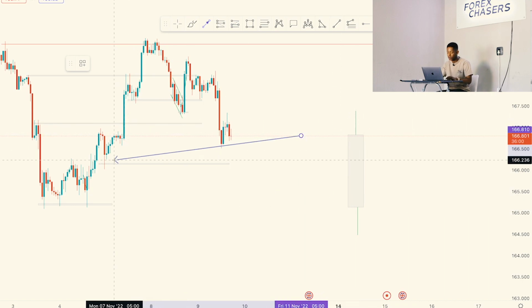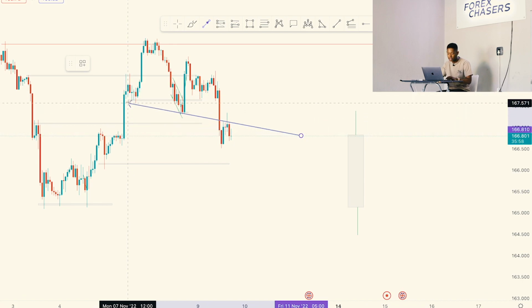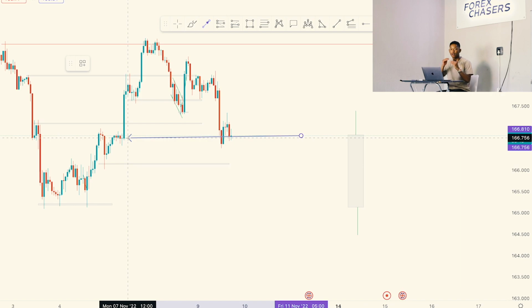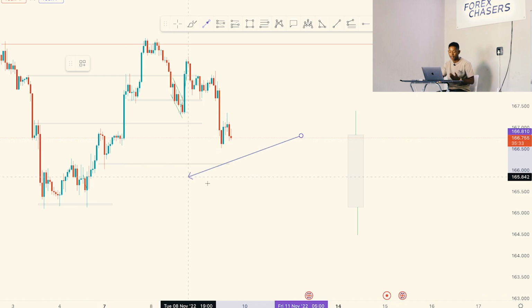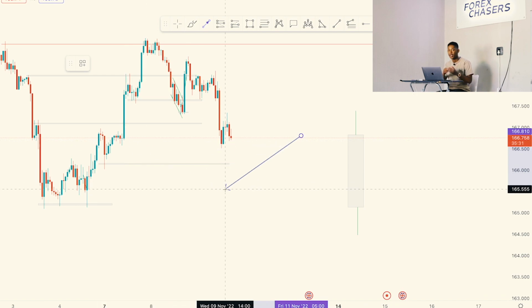And like I did say with these wicks and shadows, if you take a look at this candlestick, it means that at this 1 hour time frame, this is what actually happened, and this is the real body, which is this big movement. Since it's a green candlestick, it means that price opened low and it actually closed somewhere above, which is here. And I like the fact that with these shadows, or these wicks, you can simply see that price has been at this high during this 1 hour time frame, and price has been at this low during this 1 hour time frame. So that's how you can go about reading simple candlesticks.